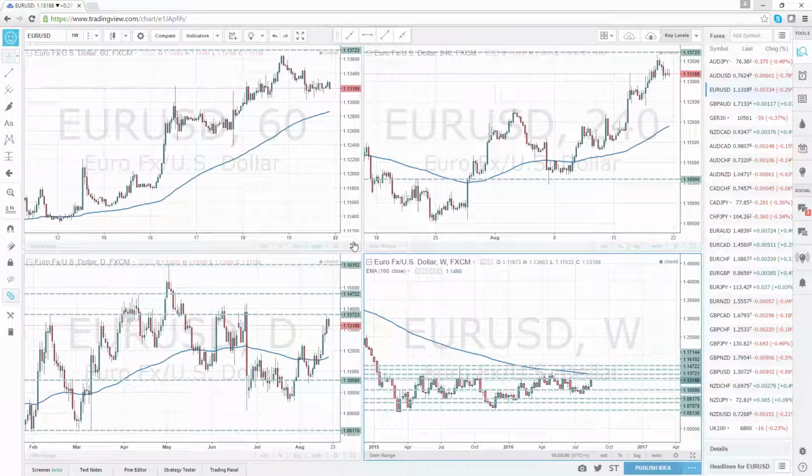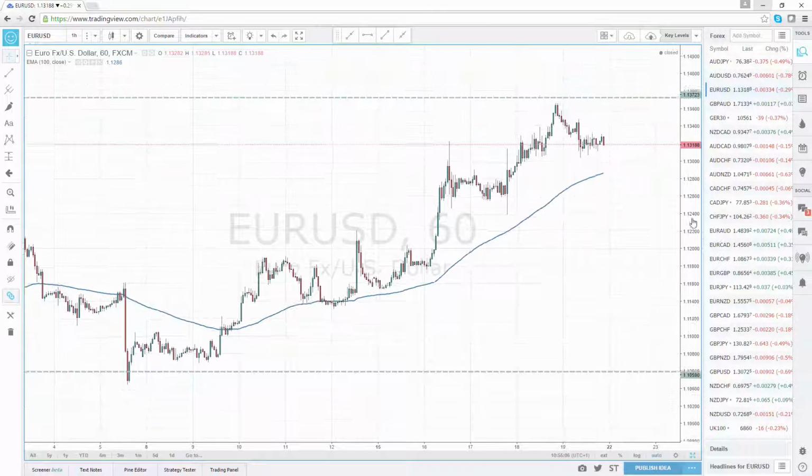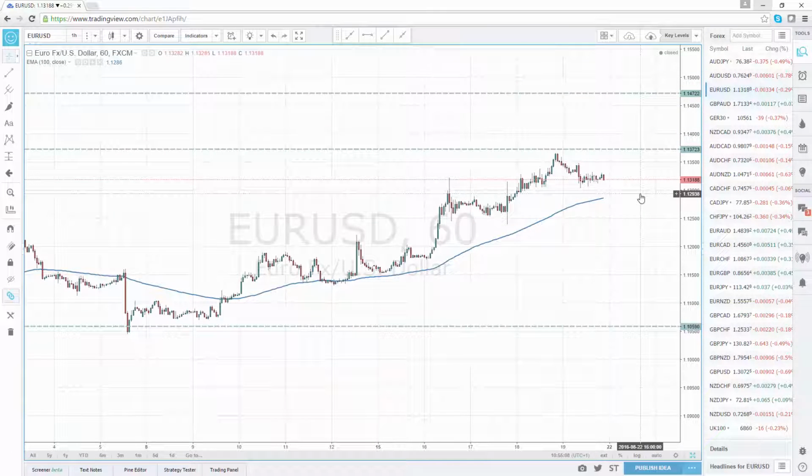Well, we're going to look to take a trade either on the 4-hour chart or on the 1-hour chart on a pullback. If we take this on the 1-hour chart and the 1-hour pulls back to around the 100 moving average area and consolidates around that area, we'll have plenty of room to get in there with a nice risk reward trade before we even get to this level here.